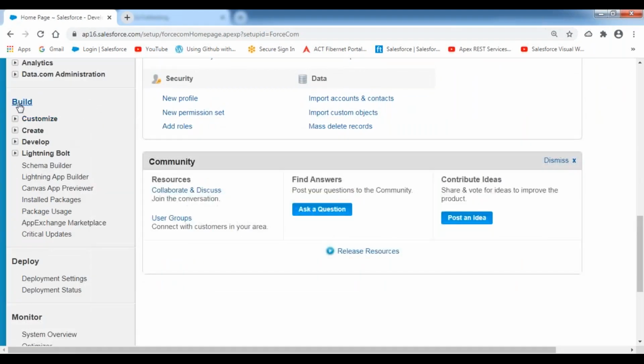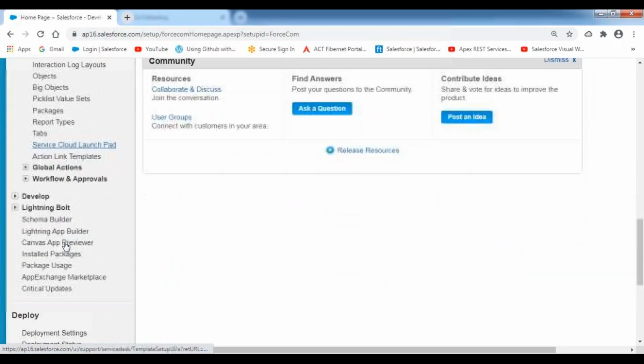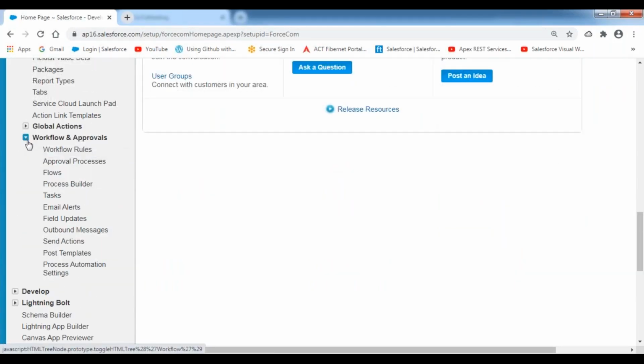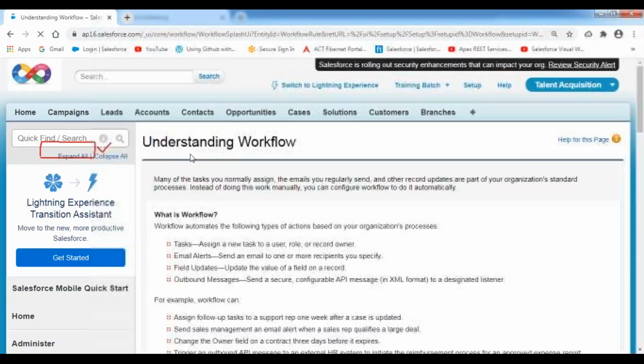Let's go to the build menu, click on create, workflows and approvals. Click on that link, workflow rules. So we have an option called workflow rules. Click on this workflow rules.